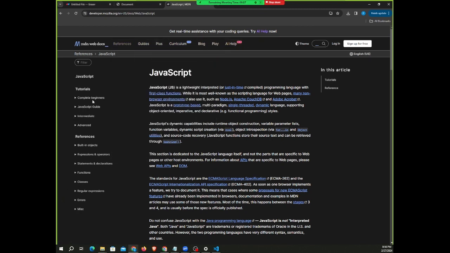Then there's one called aside. This might be the aside. Aside is like side content that is not related to the main content. You can see that these parts are not part of the main content, so we put them aside. So this aside, this aside, and this is main. Everything you're seeing here is main.